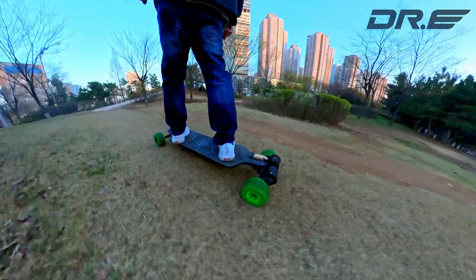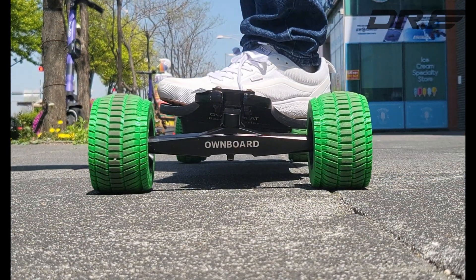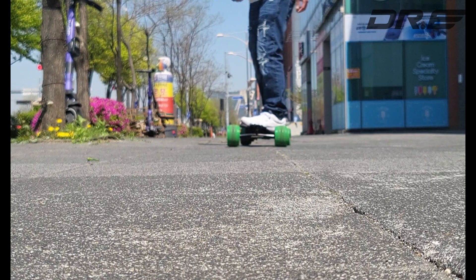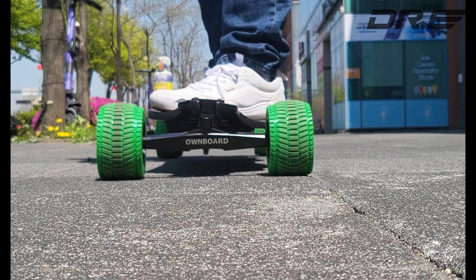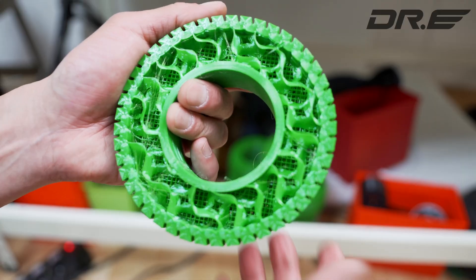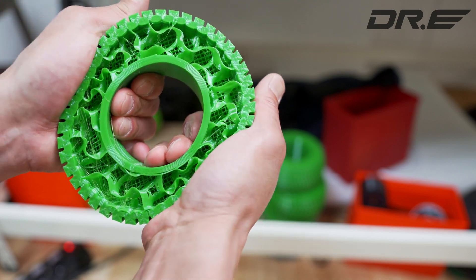How is this possible? Pneumatic air tires work by having air pressure inside the wheel, let's say around 35 pounds per inch. But how could we create that kind of pressure in a 3D printed TPU wheel? We could create artificial pressure on the wheel by adding a good amount of curve. By doing this, the center of the curve would be pushed down by the rider's weight and create artificial pressure just like air tires. You would have to dial down the amount of infill percentage so the gravity would push down the curve to a near flat structure. And for this, we use the gyroid pattern which works perfectly as it absorbs and releases energy in all directions, unlike other infill patterns. And this could only be 3D printed due to the complexity of the pattern.